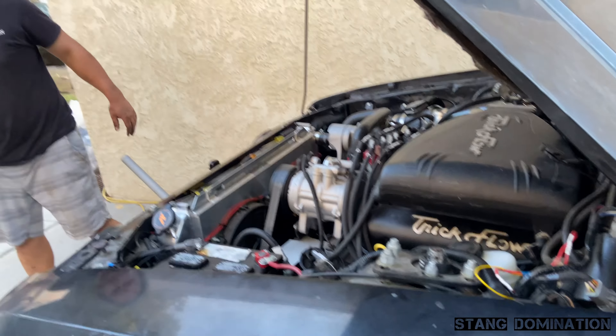We swapped out the MAF and the TPS, disconnected the fans — we were troubleshooting everything. I was going to do the distributor next. But that was the issue. I kind of troubleshot it to where I unplugged it — the clutch neutral safety switch. It's the neutral safety switch for the five-speed. They got it on Late Model, CJ Pony Parts and stuff like that. But that wasn't it — I yanked it out and used the one from your old tranny.